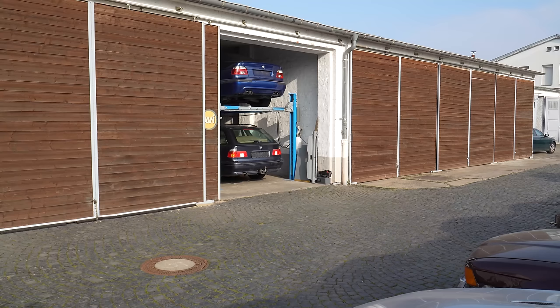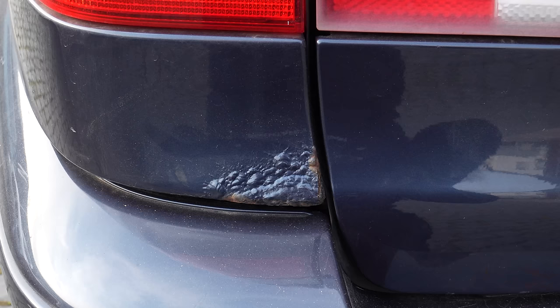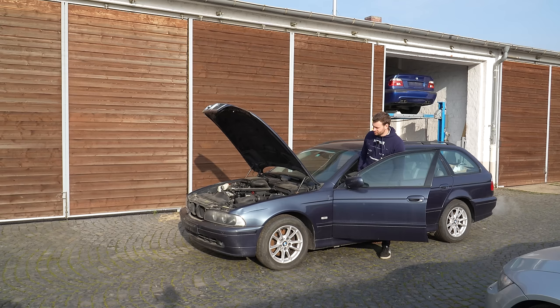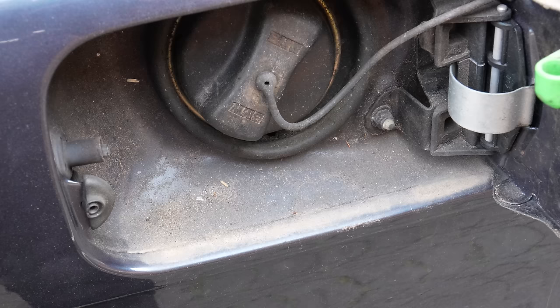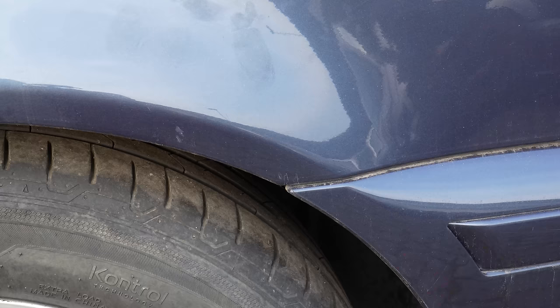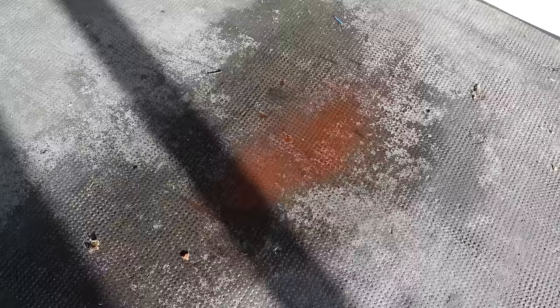It purrs like a kitten. My biggest concern was rust, but to my surprise it has minimal rust for a German-driven E39. The biggest spot is here, and of course the tailgate and trunk hatch — that's the number one rust spot on every E39 Touring. But all other common E39 rust spots aren't rusty: around the fuel filler cap, side skirts, rear arches, bottom of the doors, jacking points, and the floor of the car. It all looks unbelievably rust free.